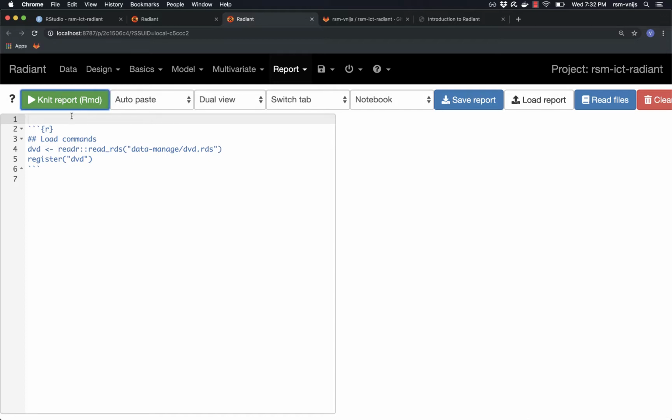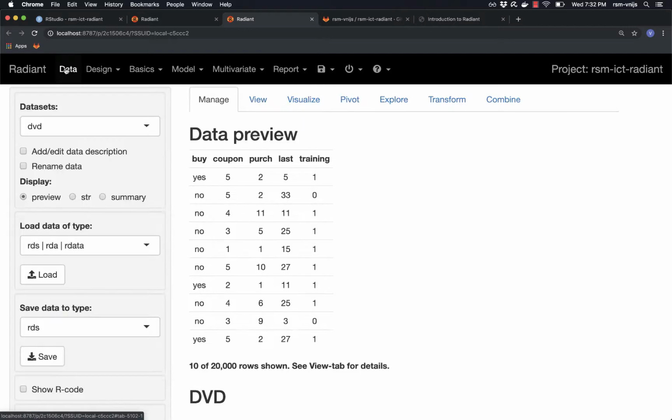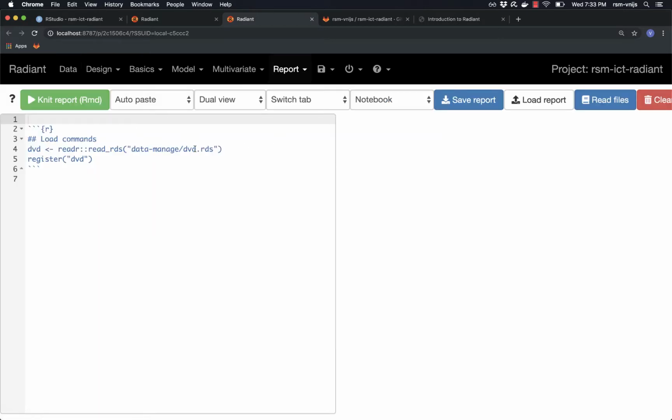Okay. There's no printed output, so we don't see anything. Let's go back to DVD, and oh goodness, our ID variable has disappeared. Now why is that? Because we loaded a clean version of the original data set, the DVD data set, directly from disk through this code. And so that data set does not have an ID variable in it.